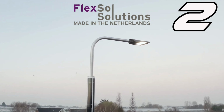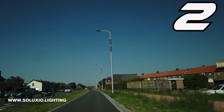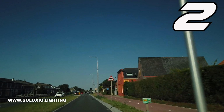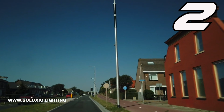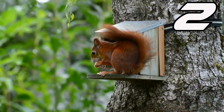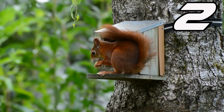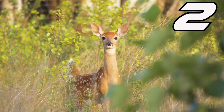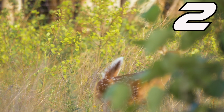Number 2. Interactive wind-powered lights. While glow-in-the-dark roadways are effective at reducing eye strain, they aren't the only new technology aiming to relight our roadways. Light pollution from roadways can be harmful to wildlife by disrupting nocturnal animals and can both lure and confuse deer and other animals to cause potentially life-threatening harm to drivers.